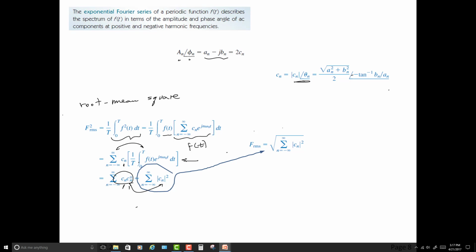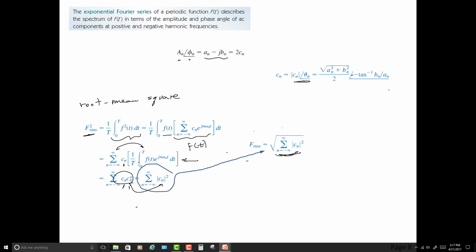Remember where I started? I started back here. Sometimes we keep pulling all this stuff down, and I've got this. So if I take the square root of that, this thing is underneath the square root sign here. I take the square root of that and the square root of the left-hand side, and I've got the RMS of my forcing function, or of my function, whether it's voltage or current or whatever. Now this is a simpler form than we've been seeing, right?